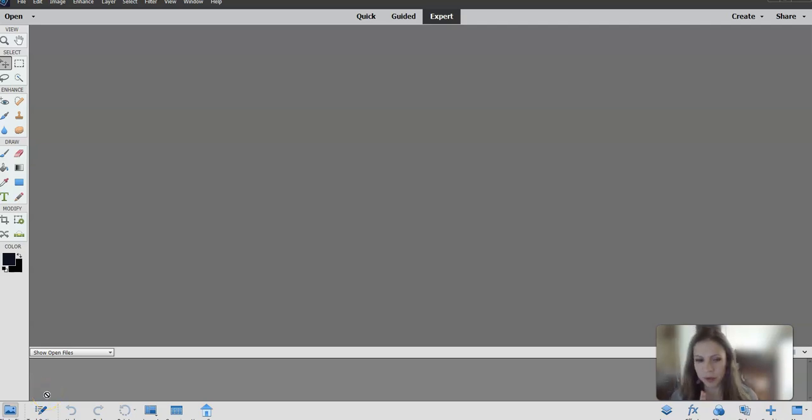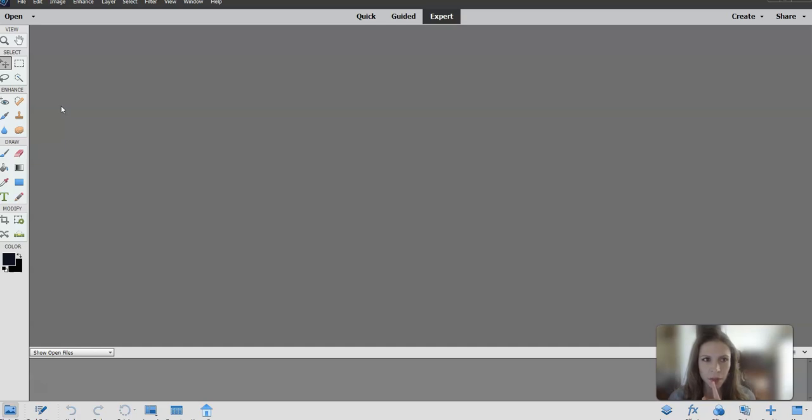Okay, so what I'm doing today is I'm going to show you how you can make an easy invitation and make a picture kind of be transparent just where the words are, and then maybe just opaque on the outsides, so that you can use any picture that you want to do an invitation or a flyer or anything like that. I'm going to do it in Photoshop Elements first, and then I'm going to do it with Google Slides.